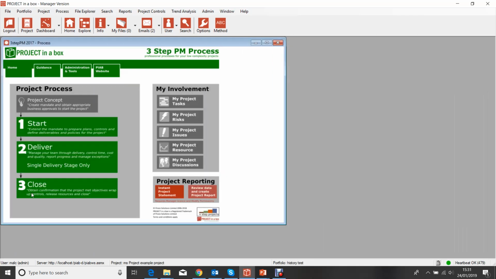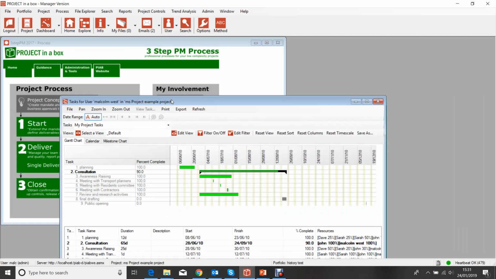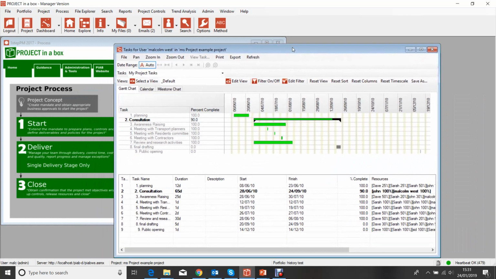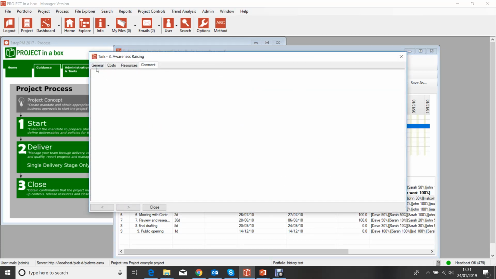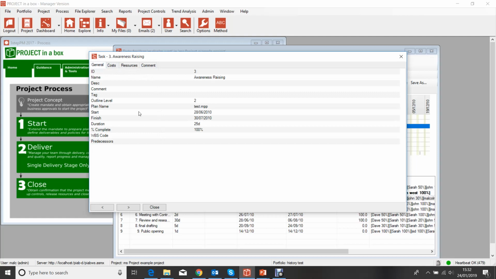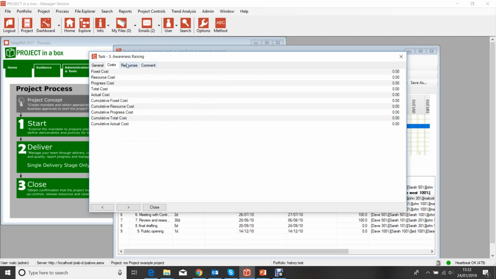So we'll go in and have a look at that project and the My Project tasks. And I see My Project tasks on this project in a very similar way to the way I would have seen it with a planner file as a source. If I click in, I can see details on that task. Like I say, I'll see a slightly more basic set of information. I won't see costing information.